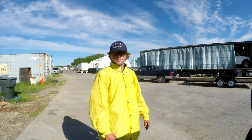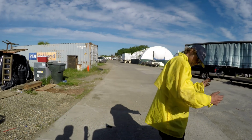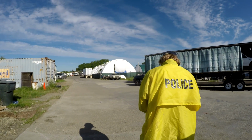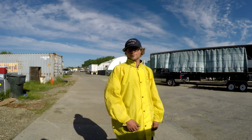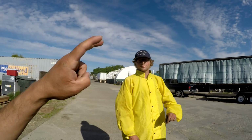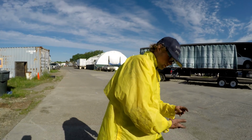So guys, here it is. Taylor. Let me see the jacket, turn around. Cool. This is very interesting, what Taylor does. He is a railroad police cop, but he's not officially employed by the city. You want to explain to me? I'm officially employed by the city. I'm not officially employed by the railroad.